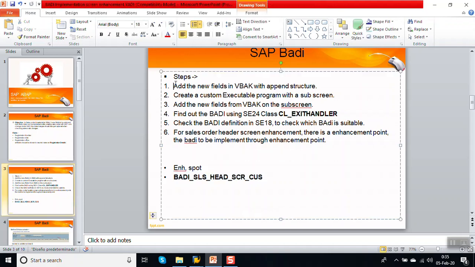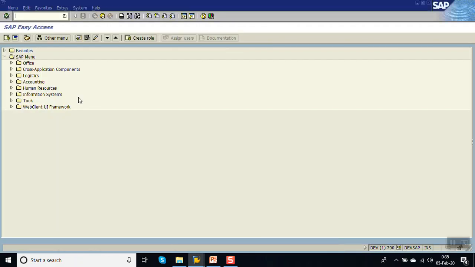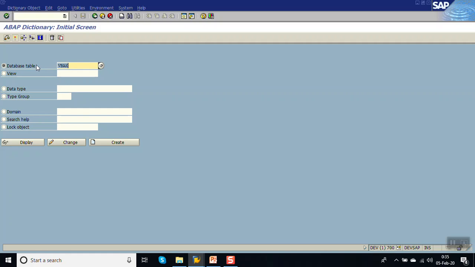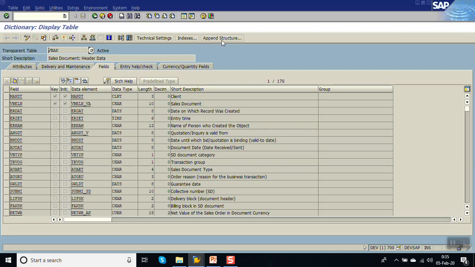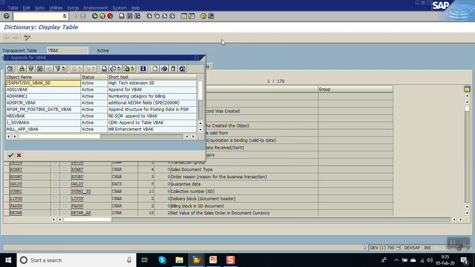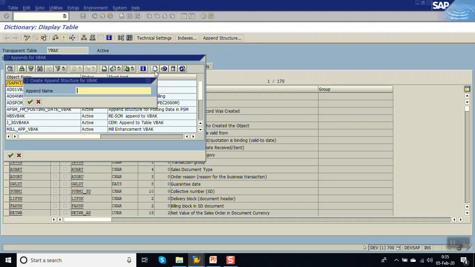The very first point is adding the new fields into the VBAK structure. Now go to SE11, enter the name as VBAK, click on display, go to append structure, click on create, and give the name as ZZVBAK2.